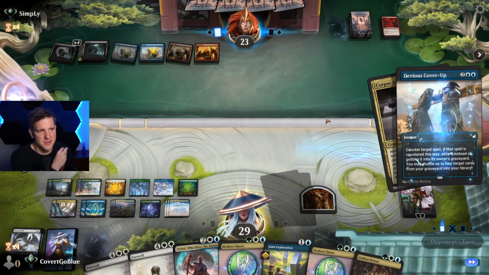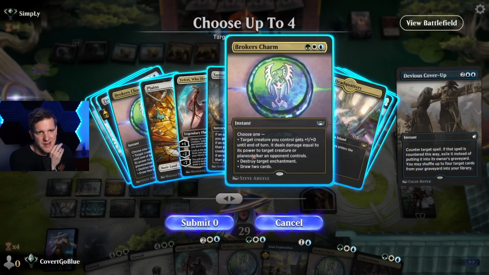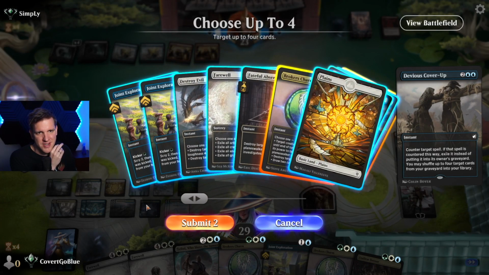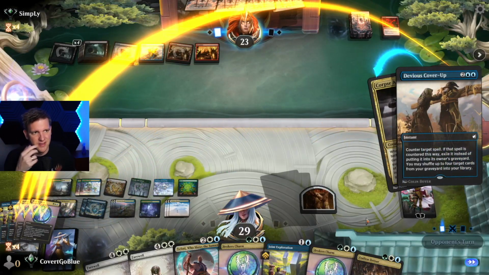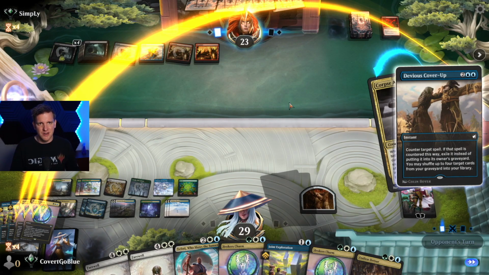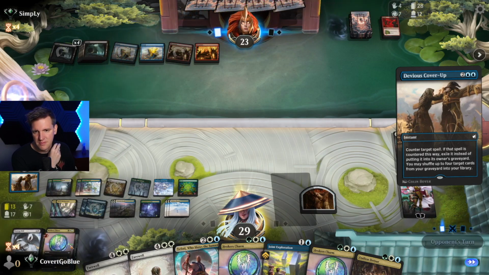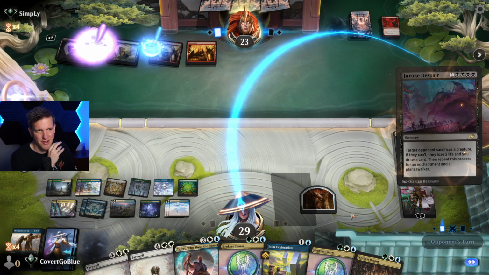There we go. So with Devious Cover Up, what do we want back now? Get the Charms. They just help you get through the deck and have the right things at the right time. Get the Exploration. Sure. All the things that basically let you draw through your deck to exactly what you need when you need it. We need cards in the deck. We just need them to get us to the right cards.